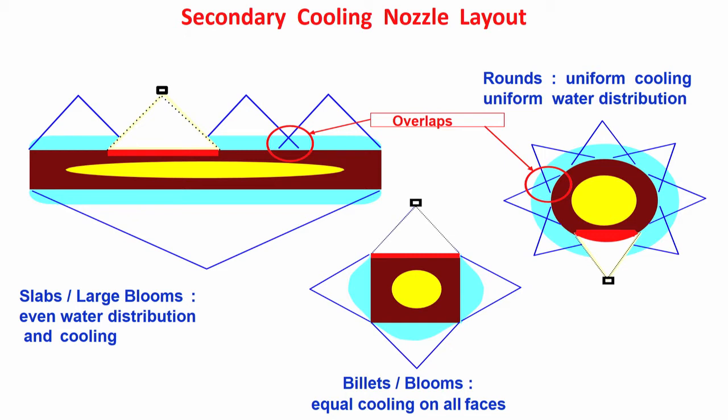I had mentioned there that overlapping is very important. If there is overlapping, then only there is uniformity of cooling throughout the surface. Throughout the surface there should be overlapping of water sprays, and that will lead to uniformity of temperature. So the shape will be okay, the possibility of stress generation in the cast product will not be there or will be within control, and the possibility of crack formation also will not be there.